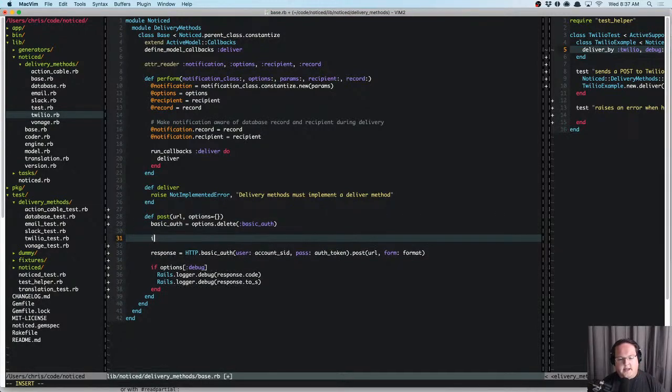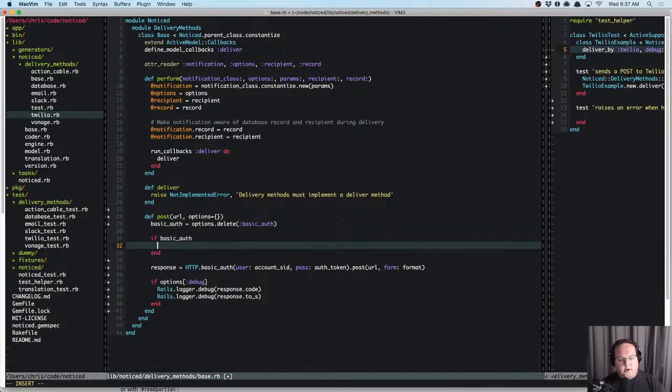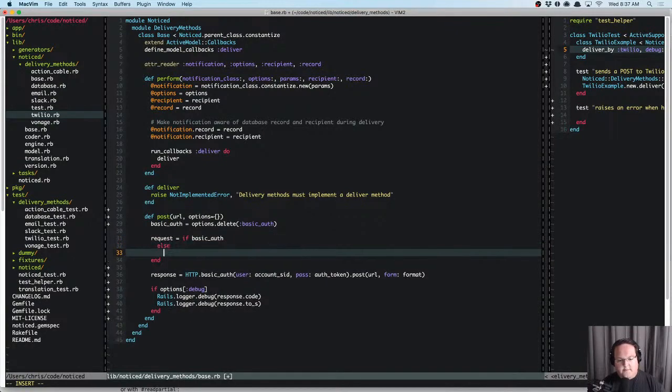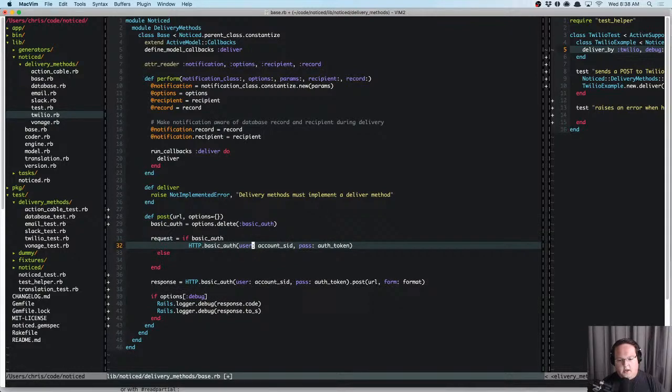And we could say if basic auth, then we could have our request equals, say, HTTP basic auth and use basic auth account SID and basic auth token in there.